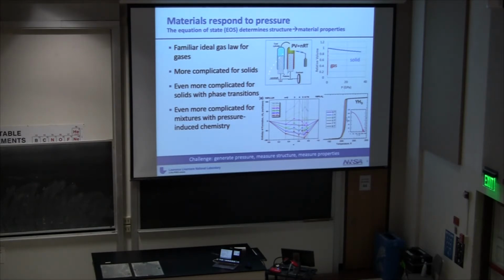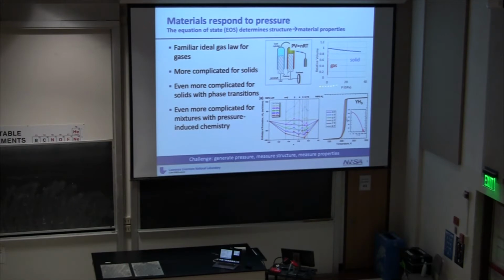So you use PV equals nRT. Everyone's kind of familiar with the ideal gas law. That's an equation of state. It tells you if I compress my gas, what pressure, what temperature does it go to? Things get a little more complicated for solids. The ideal gas actually breaks down pretty quickly for the most part at the pressures I'm talking about of multiple GPa. There's no ideal gas anymore. But solids behave a bit differently.